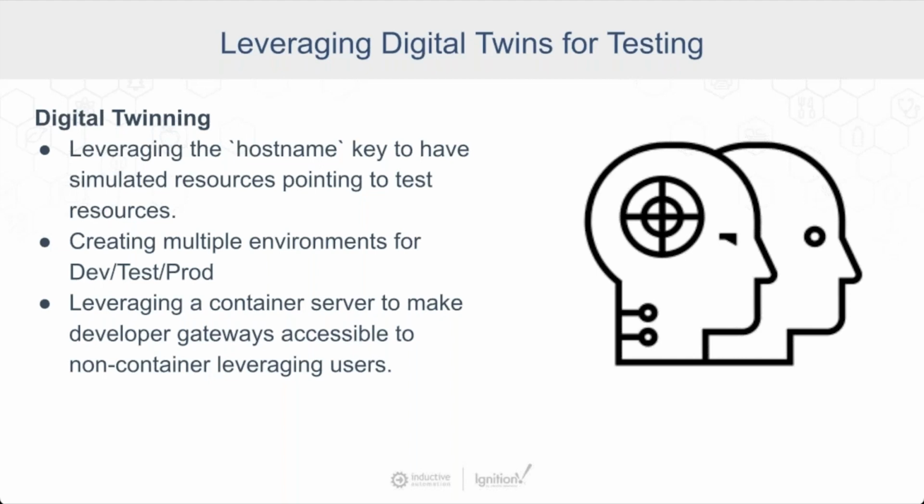Maybe all of your developers are working on a project together, but you've got a project manager who doesn't need to dig into the weeds of Docker every time they want to see one of your development branches. Well, you can go ahead, spin that container up on the container server, give the project manager a URL that they can go directly to, and now they can go through and see the application that's being worked on while the other engineers are working on their own local environments.